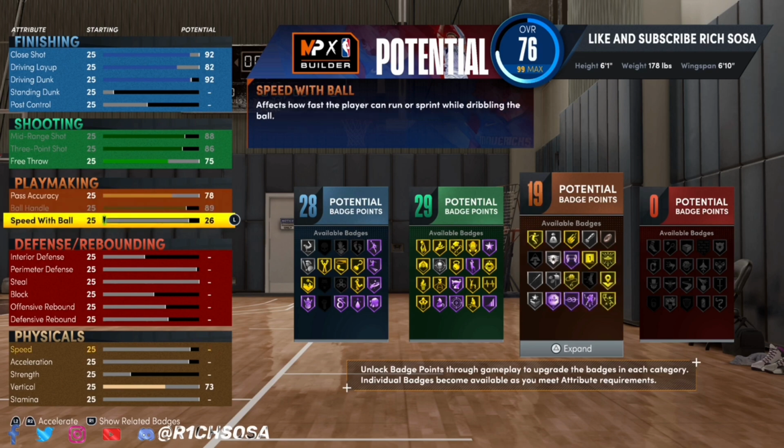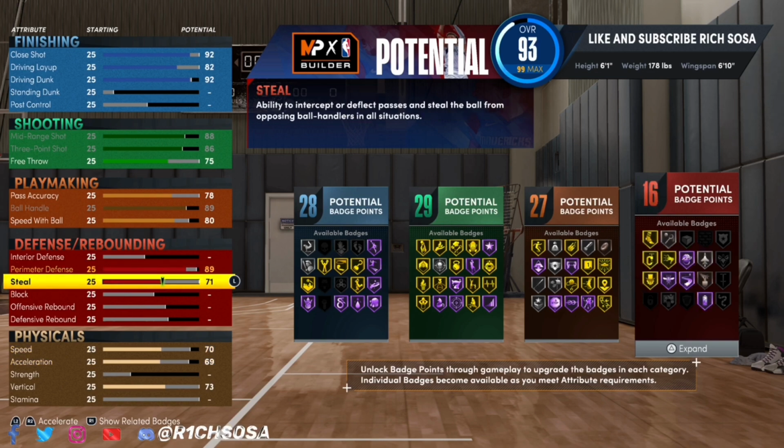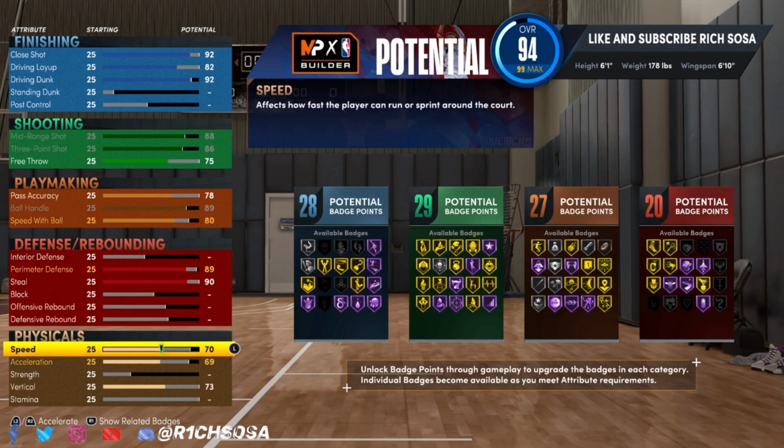Now, from here, let's go ahead and get into the playmaking. I'm going to go with the pass accuracy of 78. Ball handle is maxed out, and then the speed with ball is going to be an 80. That's going to bring us up to a total of 27 badges.